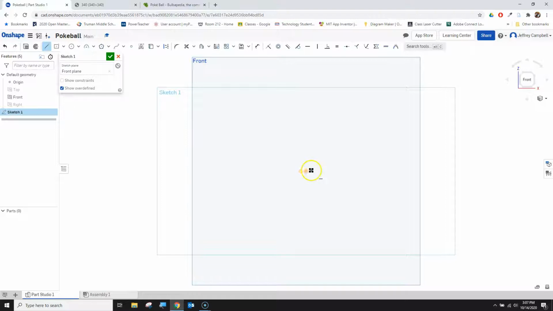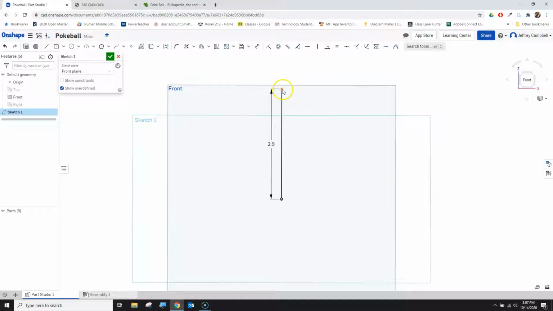So I'm going to create a line here from the origin that goes up 2.9 inches. And that's going to become our center point. I'm going to go ahead and turn off the line tool here, and what I'm going to do is I'm going to make an arc for the half circle that we need. So I'm going to use this 3-point arc tool, and a 3-point arc works by clicking the two endpoints first and then moving out for the diameter or the radius that I want to use for the arc.